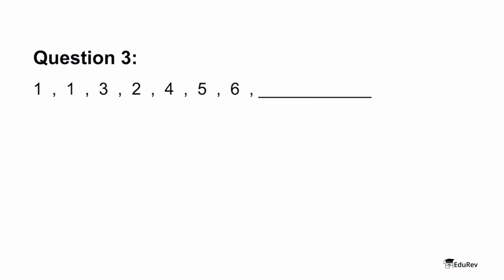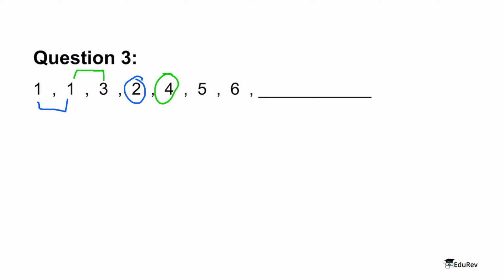Okay, so first of all, how do we get basically 2 here? Okay, so let's try to do it. Assuming that we add 1 and 1 and we skip a number, so we get 2. Okay, and then if we add 1 plus 3, then once again we skip a number and we get 4. Okay, that seems like a pattern here. Not the exact Fibonacci series, but it seems like it.